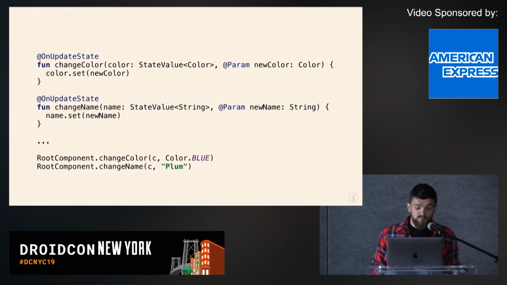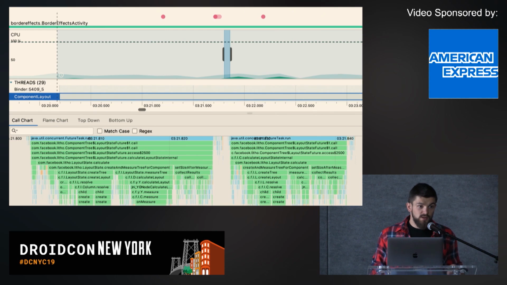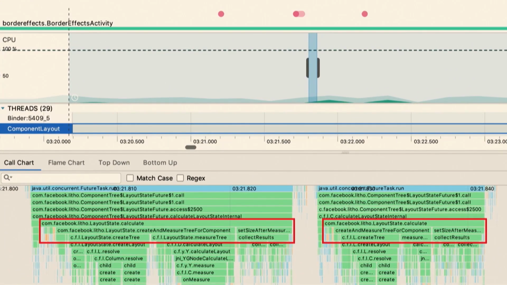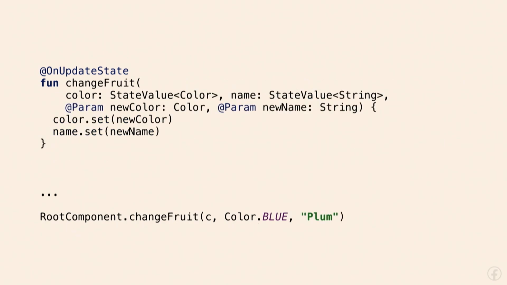But the less noticeable thing is that we actually will have a performance impact from that. So that's a systrace of the state update. And you can see that we have two state updates, two tree recreations adjacent to each other. And that's the outcome of calling two state update methods. To mitigate that, we just need to bundle up these updates in the same method.